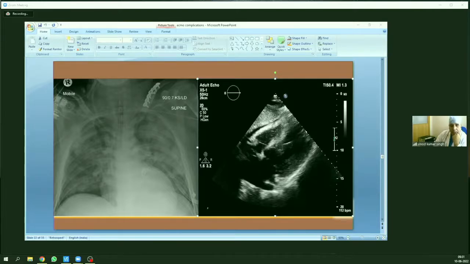So, what to do, what to think, and how to manage. If this complication occurs, going from a pulsatile flow to non-pulsatile, you can think the patient has got a pump failure, or the patient has got hypovolemia or bleeding, or the patient has got a cardiac tamponade. If we try to fix this problem, you have to have a very systematic approach.